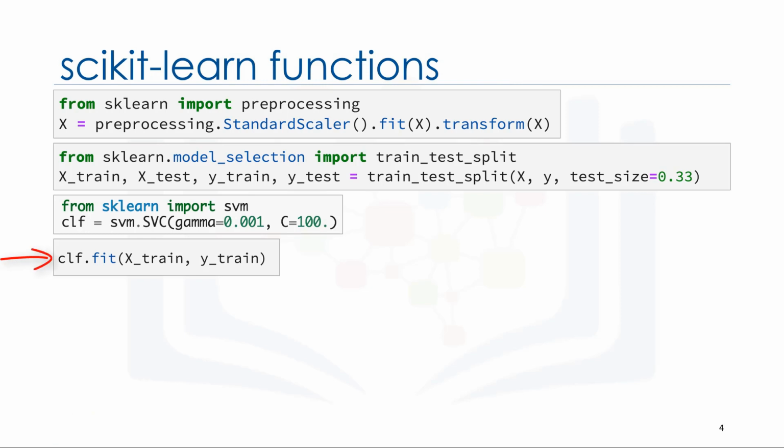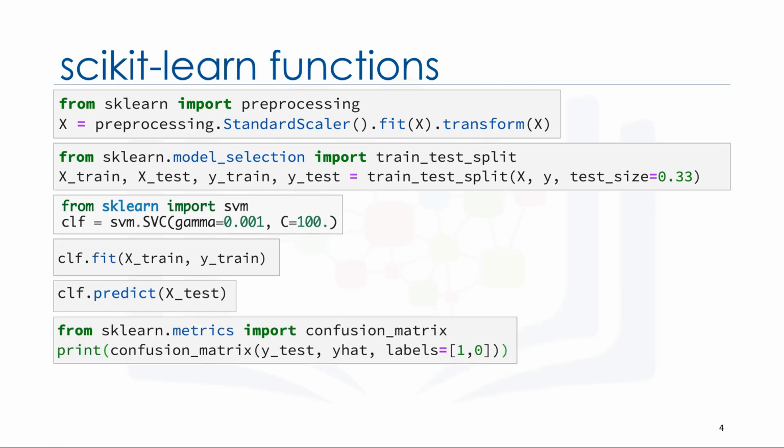By passing our training set to the fit method, the CLF model learns to classify unknown cases. Then we can use our test set to run predictions. And the result tells us what the class of each unknown value is. Also, you can use different metrics to evaluate your model accuracy. For example, using a confusion matrix to show the results. And finally, you save your model.